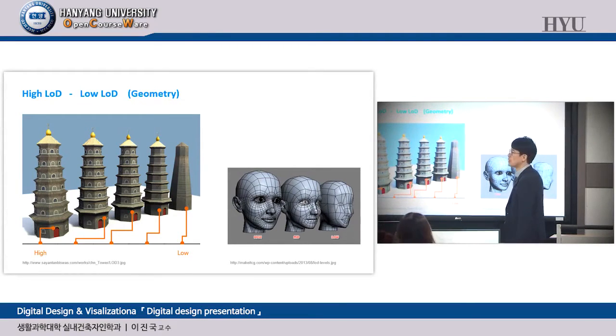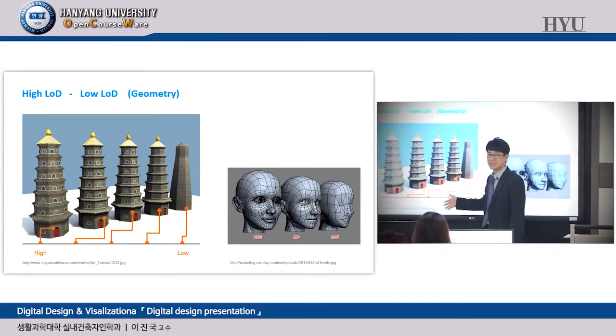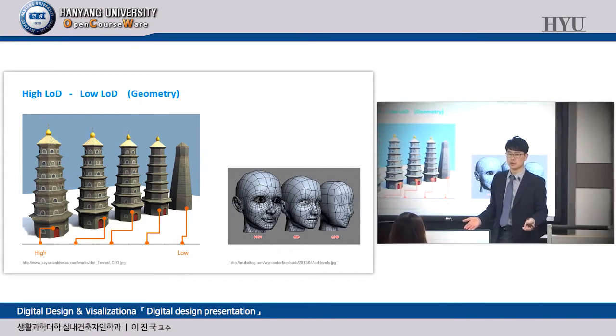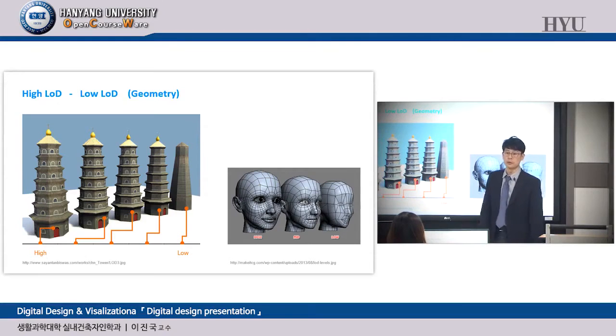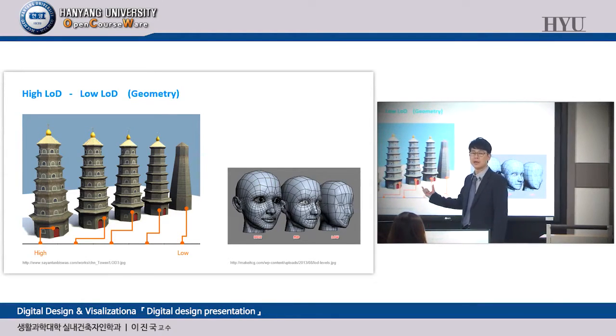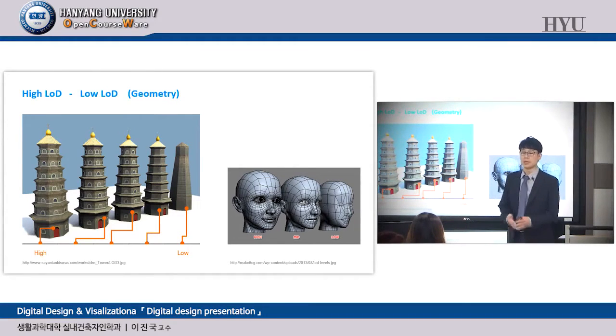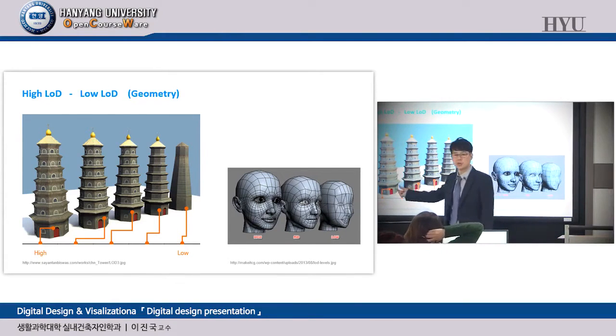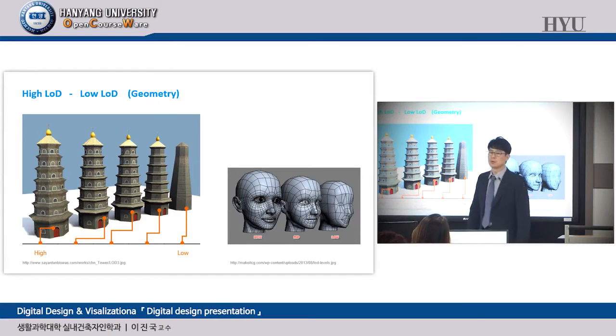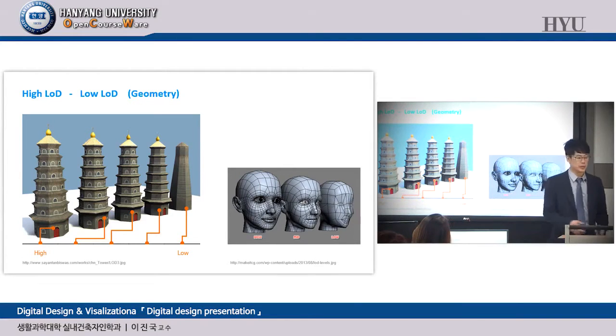So take a look, building life cycle: planning, designing, kind of lower LOD, okay? But if you dig into the design development, at the end of the design process, your design model has very, very detailed features for your real building design. That is the highest level of detail. Even in the construction phase, somebody needs even more fine-grained and really detailed geometric shape and information. That's even higher level of detail, okay?